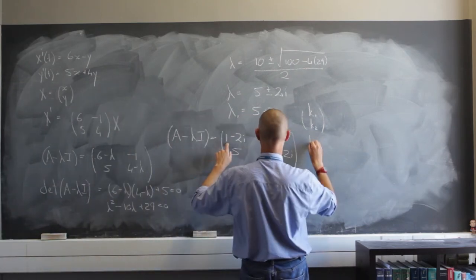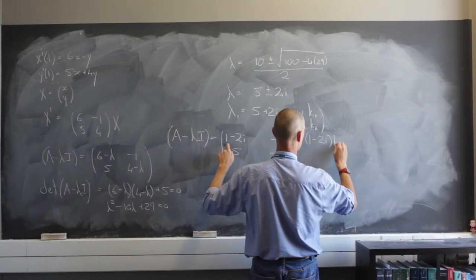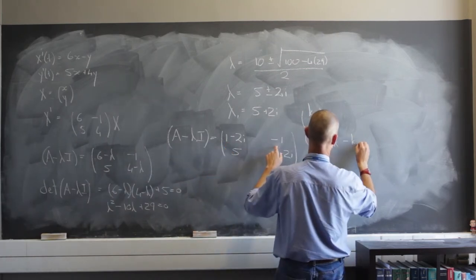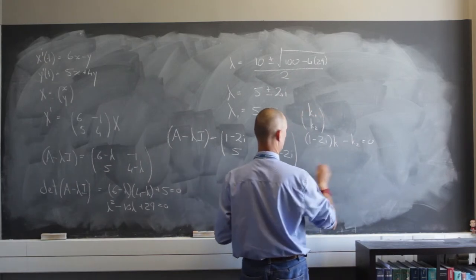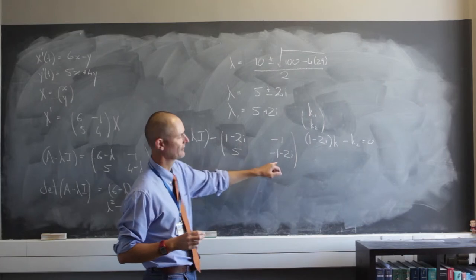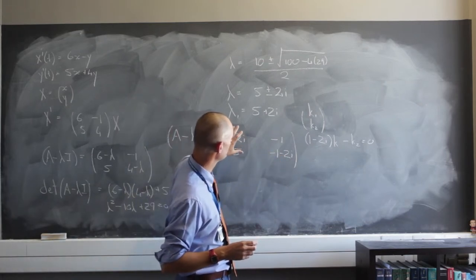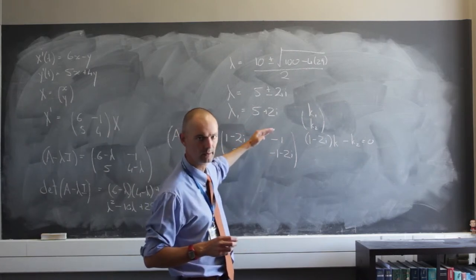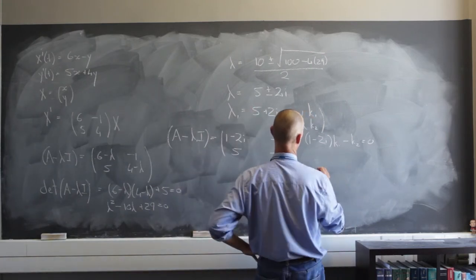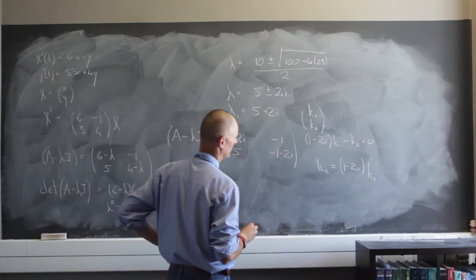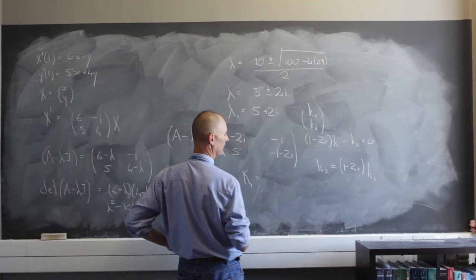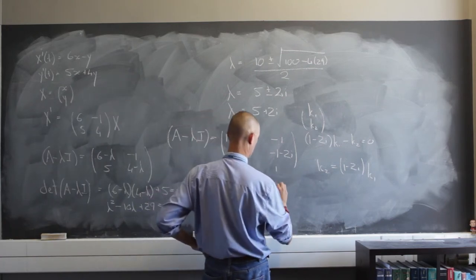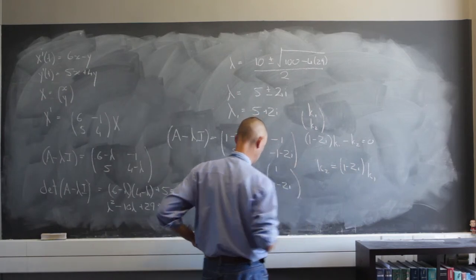So that's k sub 1 and k sub 2, and that's going to equal 0. So what am I going to have? 1 minus 2i times k sub 1 minus k sub 2 equals 0. You can do the same with the 5 in there, and you'll just see if you multiply, there'd be something that you can multiply this first one with, you'll just get the second one. These are just actually constant multiples of each other, as always. So I'm going to have k2 equals 1 minus 2i times k sub 1. So if I let k sub 1 equal 1, my k sub 1 eigenvector there is going to be 1 and 1 minus 2i.